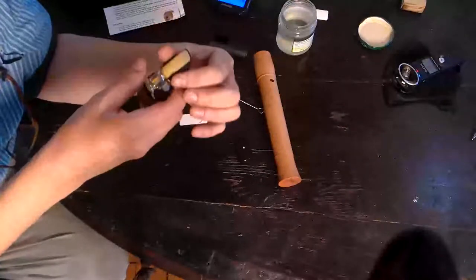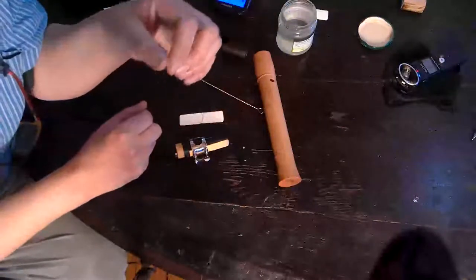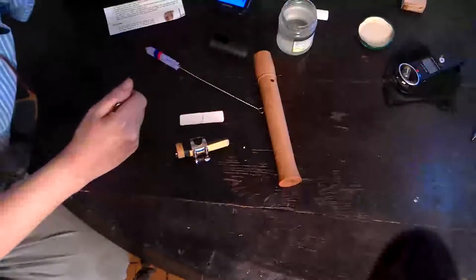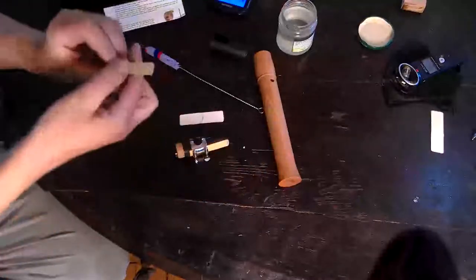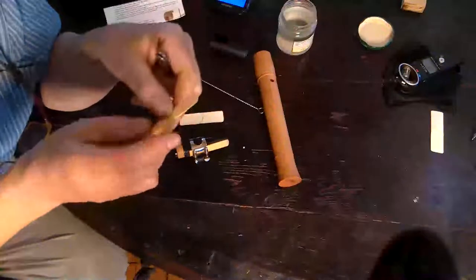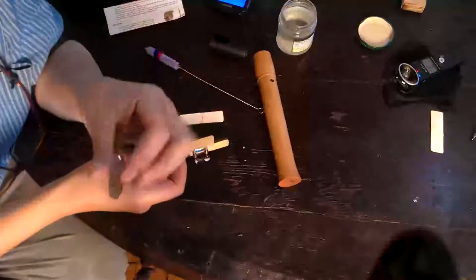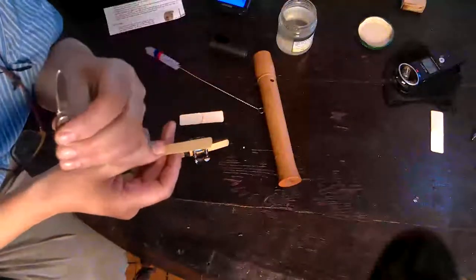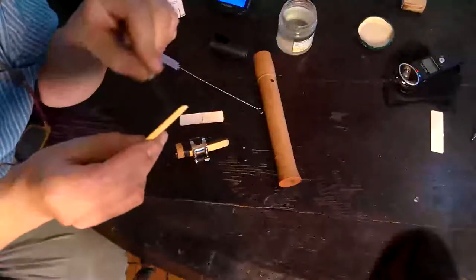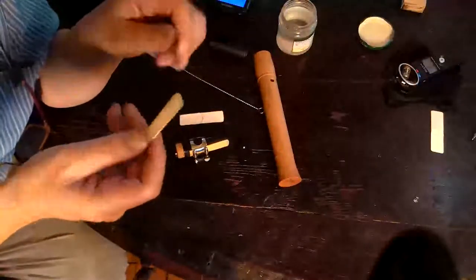Something that might just be one of my little hacks, but I've watched a lot of videos in the past couple of weeks about clarinets and things. For the reeds, you've got to check whether there's any kind of obvious imperfections. And what I've been doing is just taking a little pen knife with a flat edge and giving it a very gentle scrape. So virtually nothing's coming off, but any loose kind of fibers that are in the way.